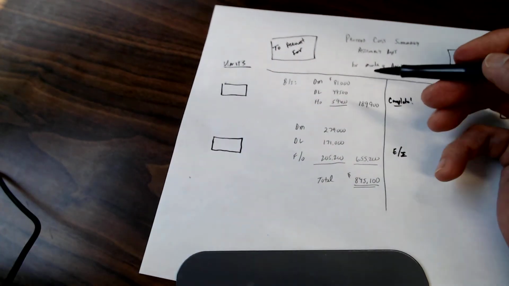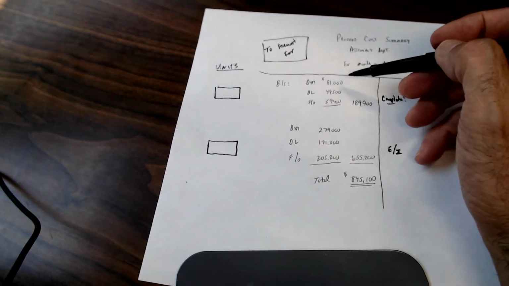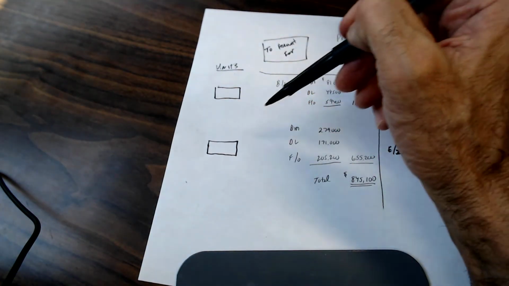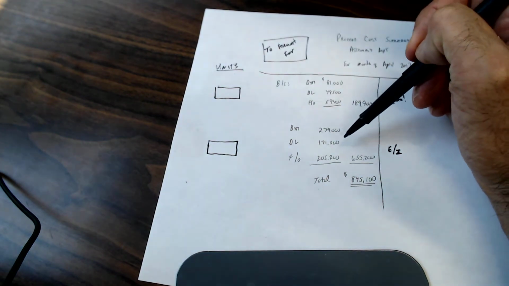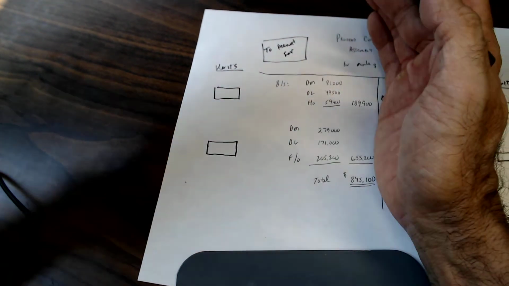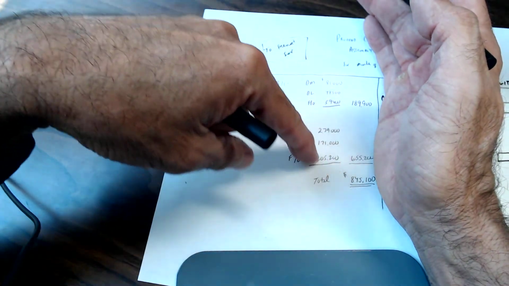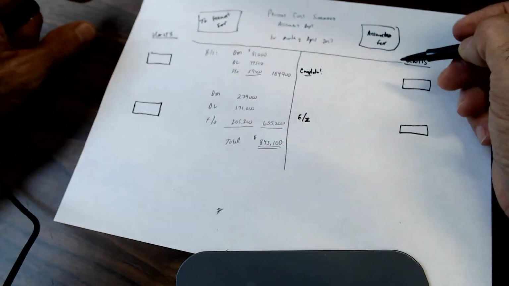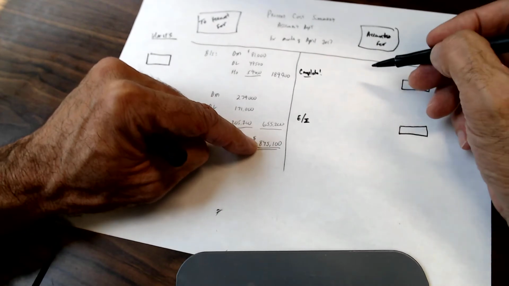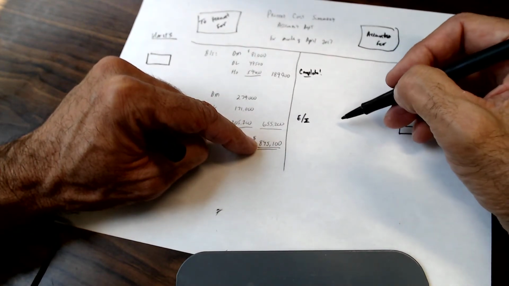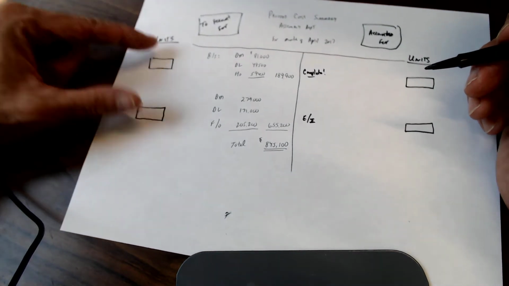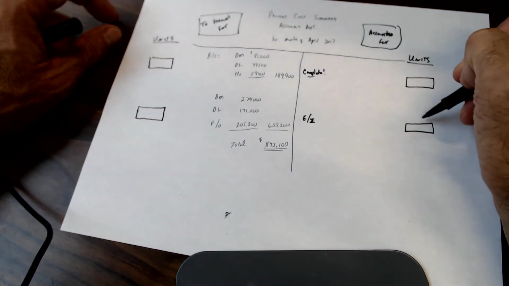I've got a number of units that I began with this month that had a cost. I started a whole bunch more and added more costs, and that's what I have to account for. I have to account for these costs and these units, and I'm going to account for them here. I'm going to say, well, these costs are going to be assigned to the ones that are gone, and the rest is going to be assigned to ending inventory. And these units, well, where are they now? Well, they're either gone or they're still here.